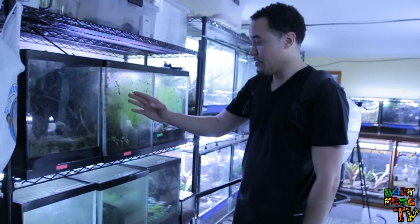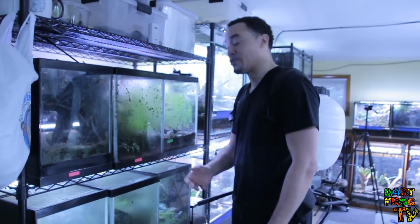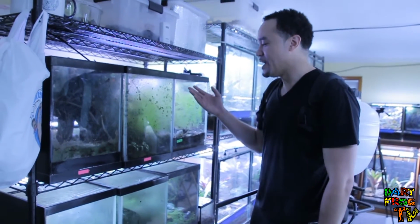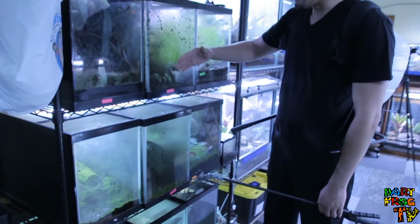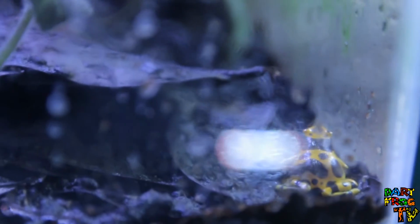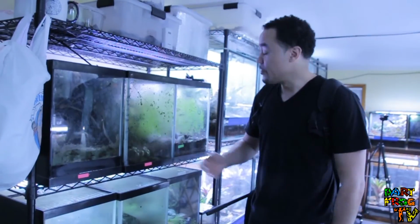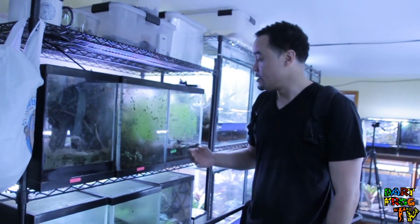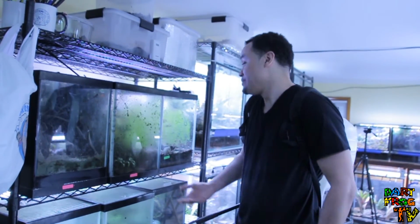Okay, so if you have algae on your tanks, it's really not a big deal. Ideally, you want to clean them when you want to show people your tanks so they can see inside. But when you have bright LED lighting and moisture, over time you're going to get algae growth. You can just take a paper towel and wipe it down. It doesn't harm the frogs. It doesn't mean the tank is dirty. It's not filthy and not harmful to the animals. It's literally just an eyesore, something you don't really want to see on your tanks. But on some of the breeder tanks that you don't use as displays, it just happens. It's not a big deal.